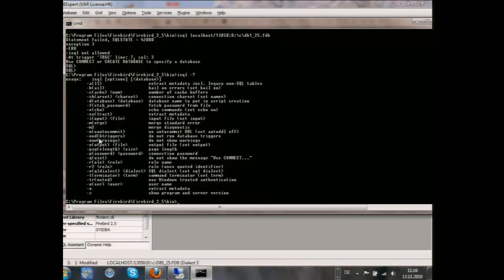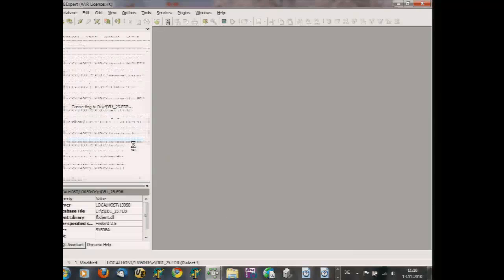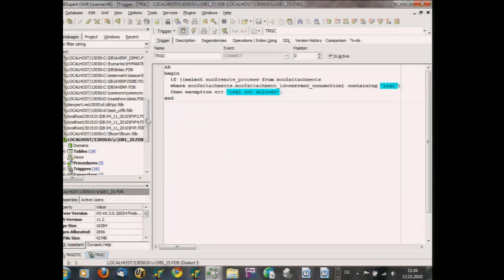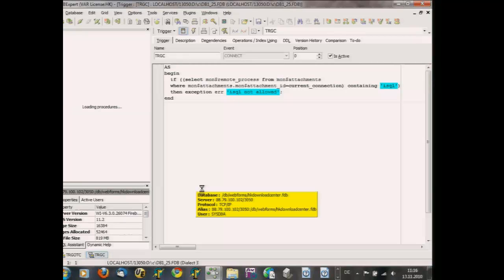So if you are using ISQL, you can go into your database if you have perhaps added some rules to the database trigger. Perhaps you remember what I was talking about, I think 2 days ago, on the first day, where, for example, one of the databases that we use for the IDX download center.